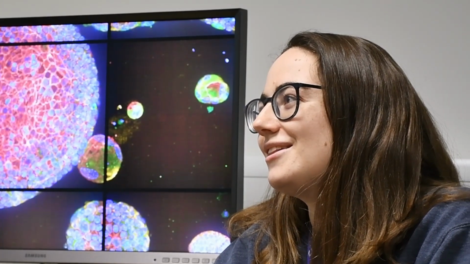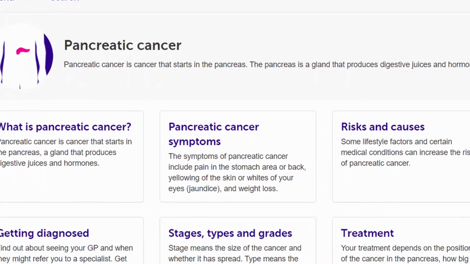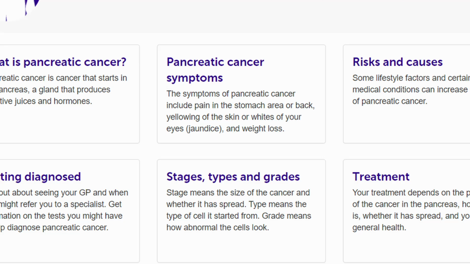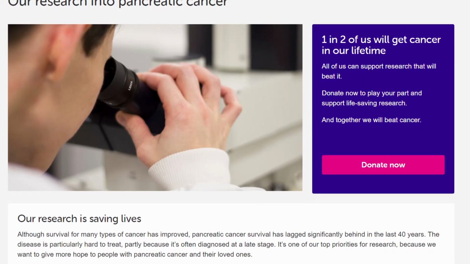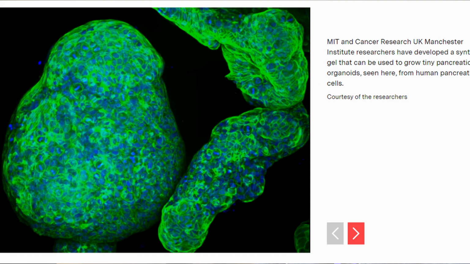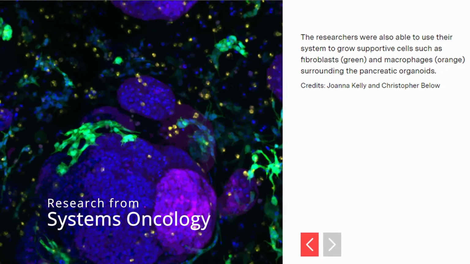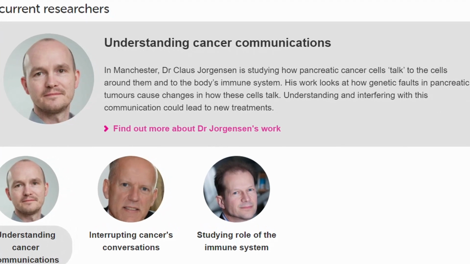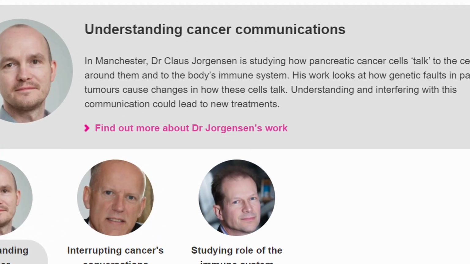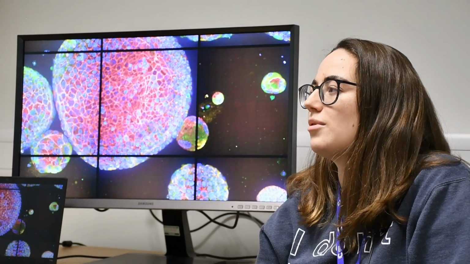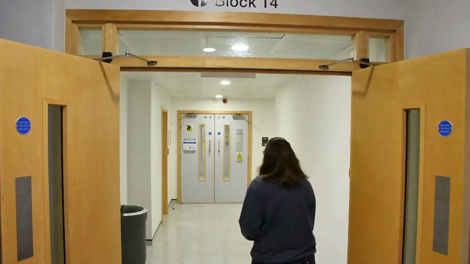Working on pancreatic cancer is quite difficult. I hear a lot of emotional stories from people when I tell them what I'm working on. A lot of them have had family members that have passed away very rapidly, and that's a big hallmark of this disease. You're typically diagnosed at a late stage, which can limit your treatment options. Very few patients are eligible for surgery, and the chemotherapies, systemic therapies that are available really lack effectiveness, and so that's really what we're aiming to improve.